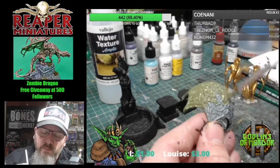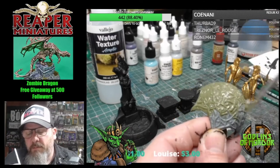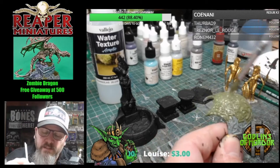So we're just zooming on the paint. Loads and loads of paint.